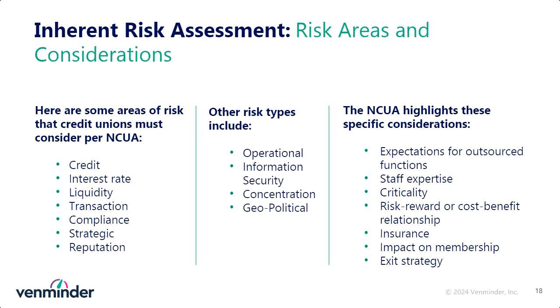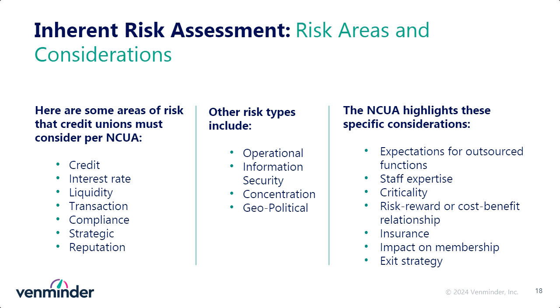Before I get into a sample inherent risk questionnaire, I want to spend some time on different risk areas and considerations. The NCUA specifies 7 types of risk in their guidance, including credit, interest rate, compliance, and reputational risk. But I also want to highlight a few others that are good to know.